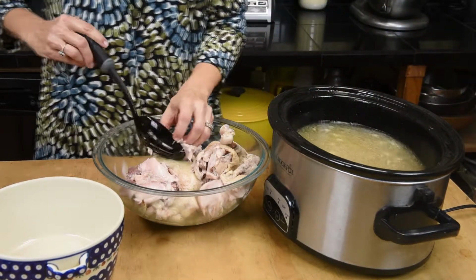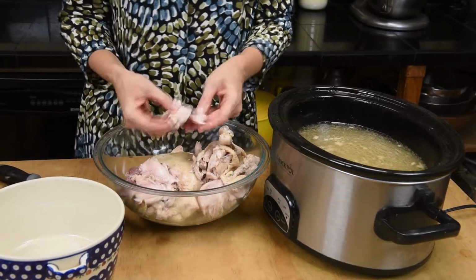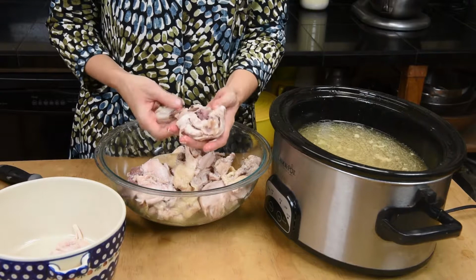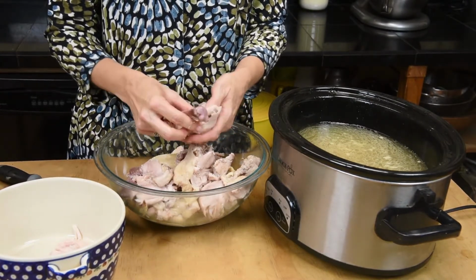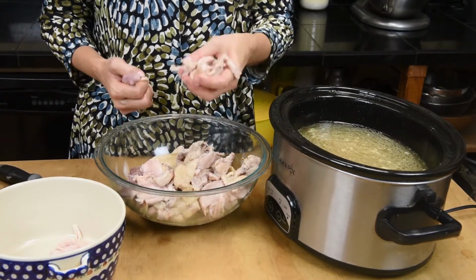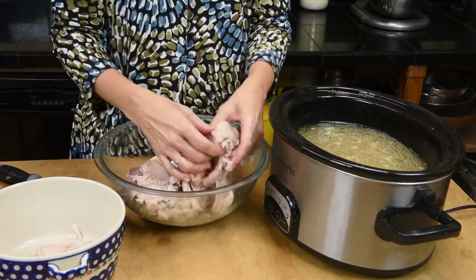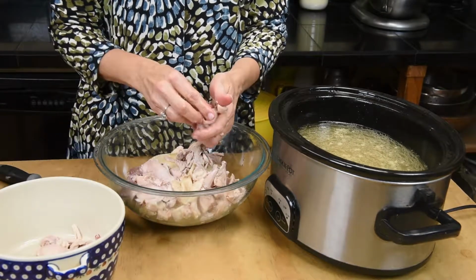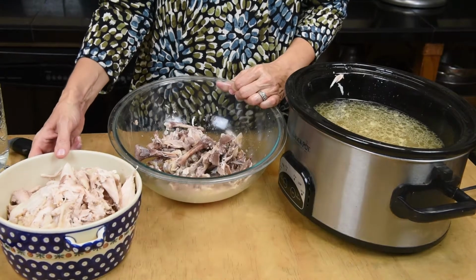But first, let's get these bones separated from the meat. Okay, so starting with the legs, really all you need to do is pull the meat from the bone. If there's any cartilage, I'd separate that. I put my meat in one bowl, and I put the bones back in this broth. So I will finish doing this. Okay, so I've separated all the meat from the bones.